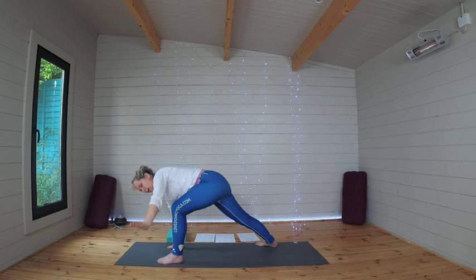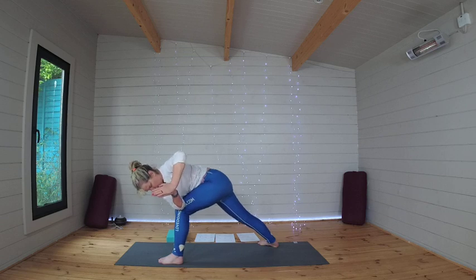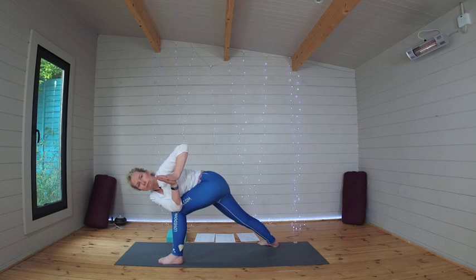And then drawing the left hand down, let's bring the left and right hand into prayer, using the right elbow against the leg to just deepen the twist a little further. One more breath.